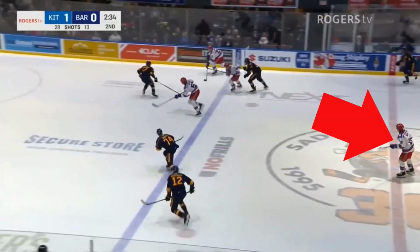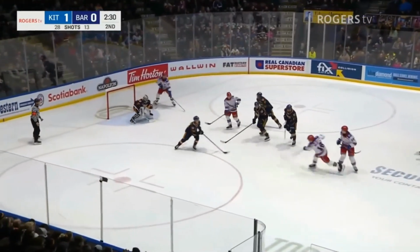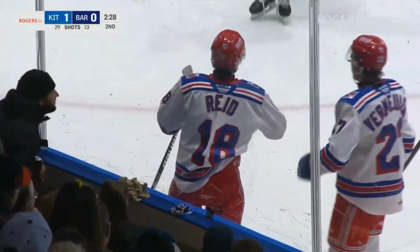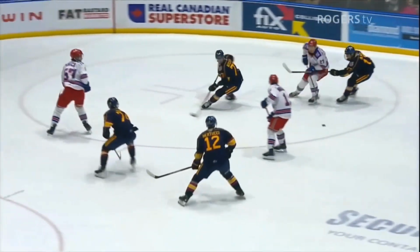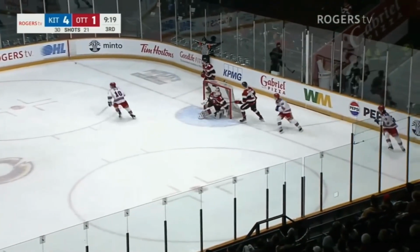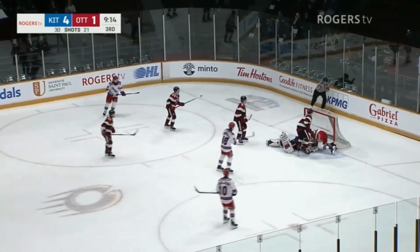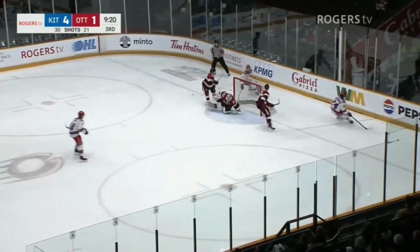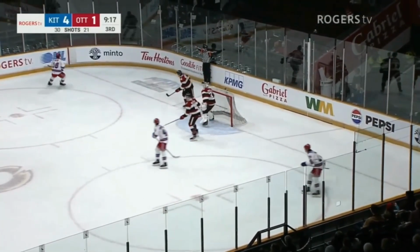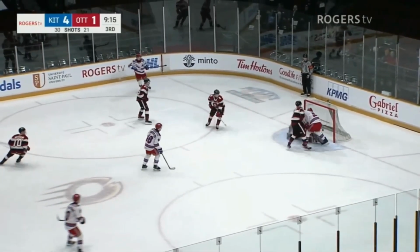Plays a similar style to Jackson Smith, who's in this draft, except Jackson Smith is 6'4", right? Because they both are left shot D. They both are great skaters. They both love to activate and join the rush. And so he's a little bit higher up on the rankings. Cameron Reid is kind of in the mid-range right now in terms of rankings. But he does possess some really nice skills, and some nice transitional play, like I said. He's got some good creativity with that puck, too.